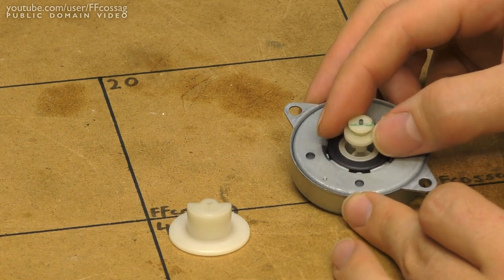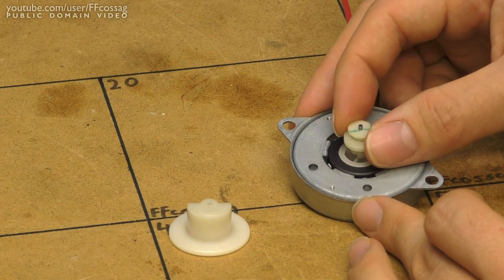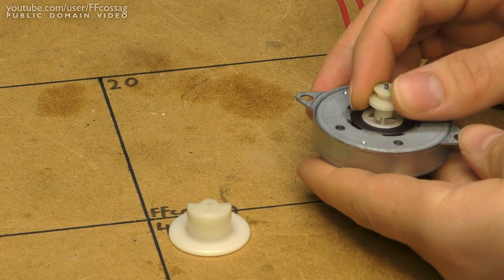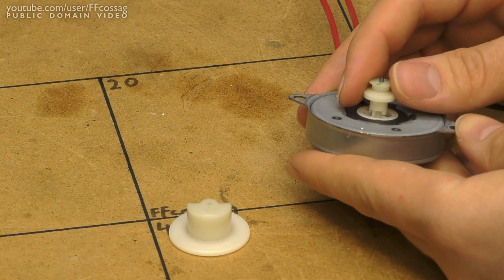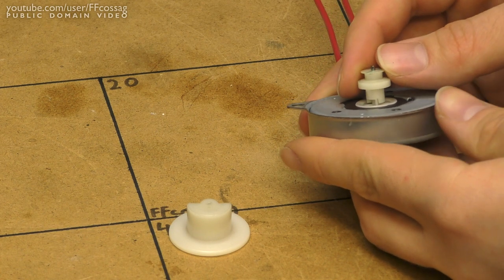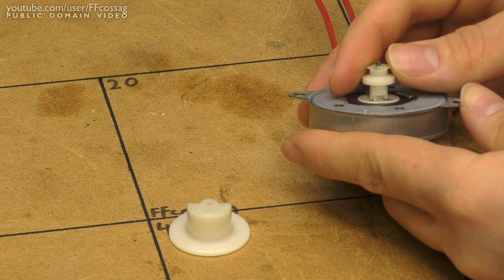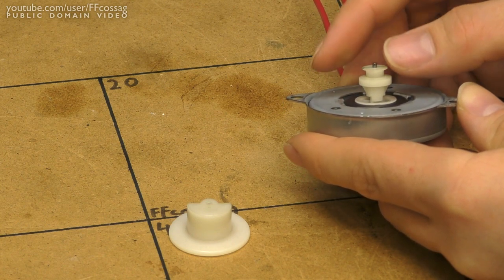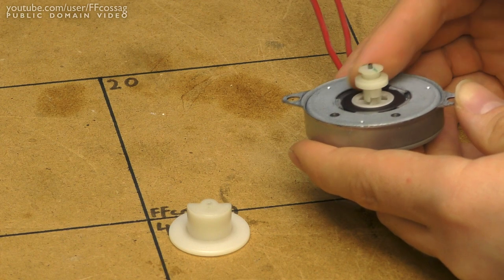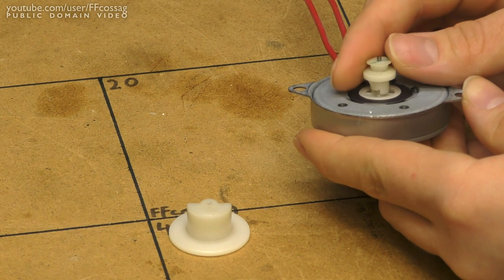What's more, we have a little intentional slack in the mechanism, which kind of surprised me. You can see I'm turning this plastic piece without the actual motor turning, and that is in order to allow this to start properly. We need to do a little bit of a turn in order to actually get these motors going. So to achieve that, they've made these little teeth here, which clutch on and allow the motor to gain a bit of momentum before it actually starts turning the fan. That's probably a big cause for the noise I've been suspecting to be just a bad motor, but seems not.